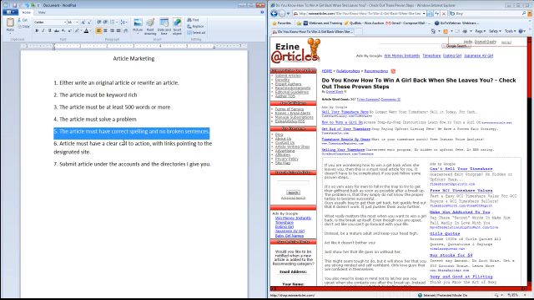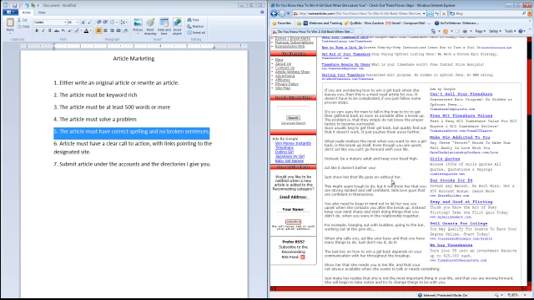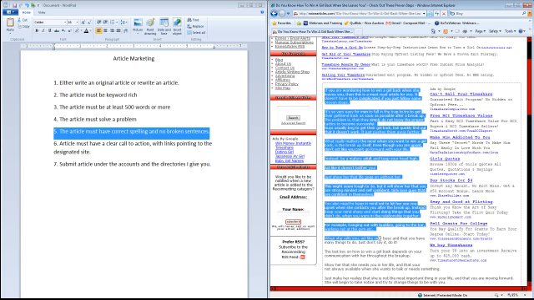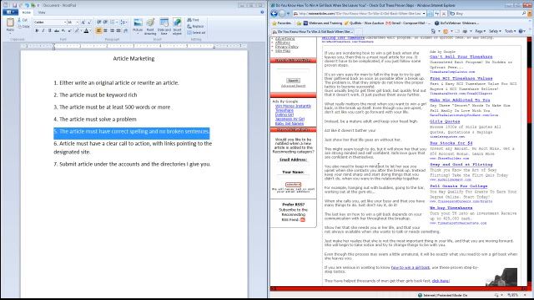Alright, right here, this is important. The article must have correct spelling and no broken sentences. And hey, I don't know about you, but I'm not the greatest speller in the world. But there's a good thing about this, because it'll usually let you know if you've misspelled something, and we'll get to that later. But you've got to be really careful about your spelling. So make sure that everything you write in your article, the words are spelled correctly, and your sentences don't have any broken sentences. In other words, make sure you have the apostrophe right here in "here's", and "be a mature adult, keep your head up high" has a period at the end. And we'll work with you on that if you have trouble with it, but it's not really hard to do. You might already know that. I'm just going over everything with you, just in case you don't.